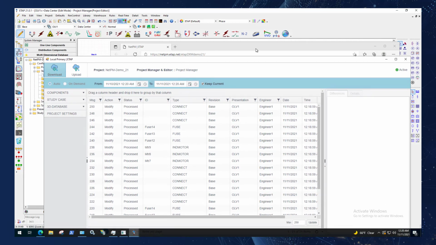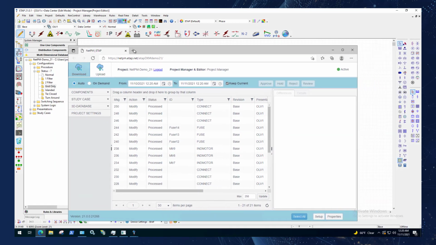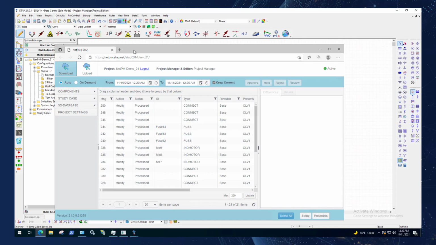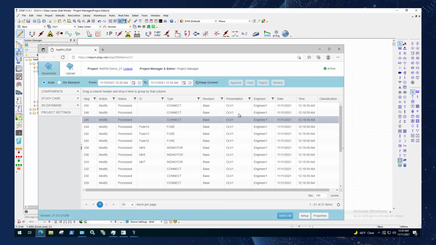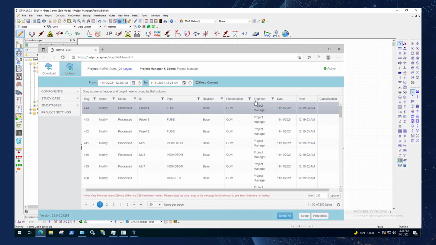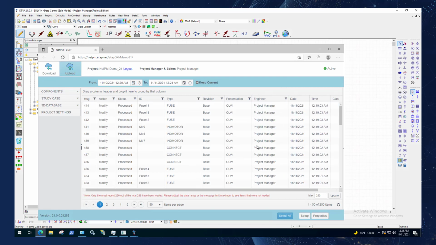One is for the local queue of changes that are stored locally on the PC, and the other is for the NetPM server's queue. We'll notice that in either of these pages, you'll have two tabs, one for download and one for upload. Download represents all the changes that are coming into the queue, and upload represents all the changes going out. So for the NetPM server, the download queue represents all the changes coming in from all of the client ETAP users. Similarly, the upload tab will have all of the modifications generated by the project manager, whether those be the ones that the project manager created themselves or the ones that the project manager has approved from others and is resubmitting to the rest of the team.